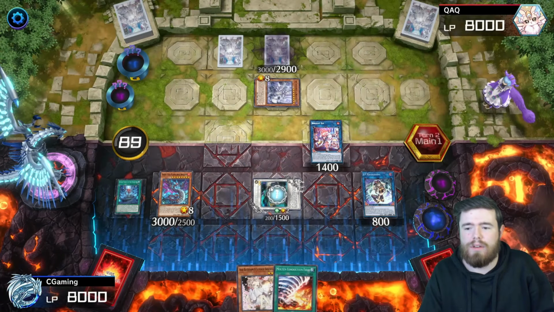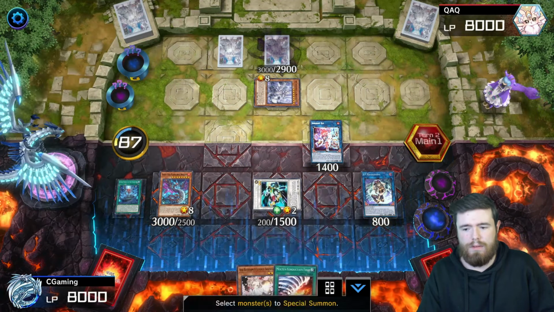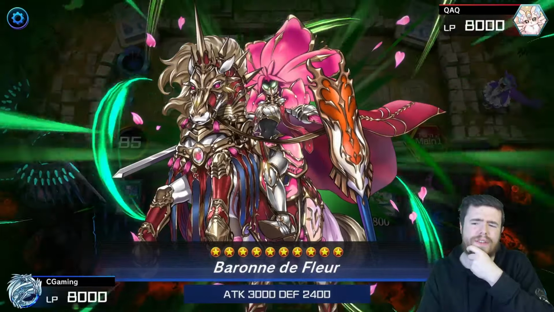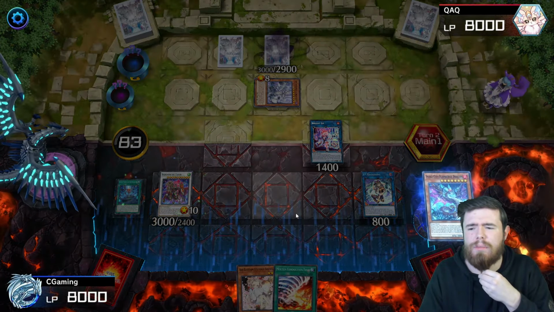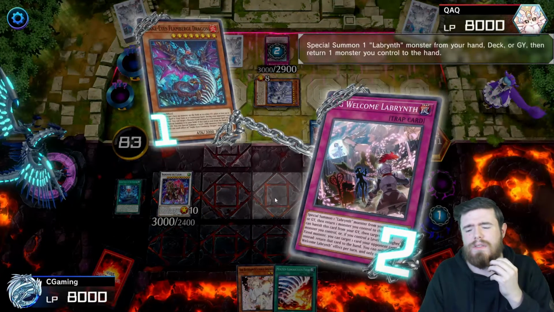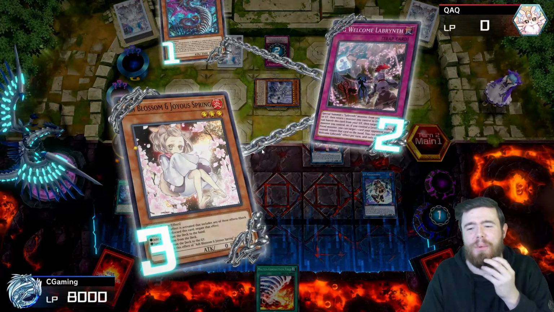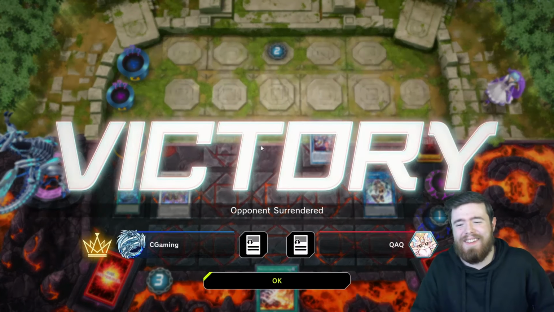All right, go Formula Synchron. Now we're gonna go Formula plus Flamberge. What was the chain link order for these? I know there's a very specific chain link order. So Flamberge, of course, activating. Big welcome. That's so fine. I literally don't care. That is the freest Ash in the world. There you go. Alright. Awesome.